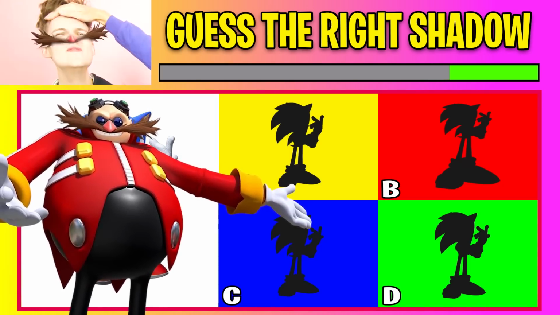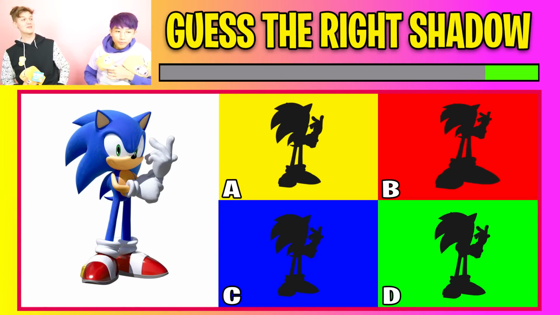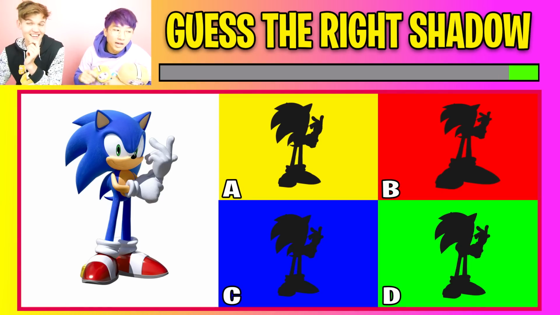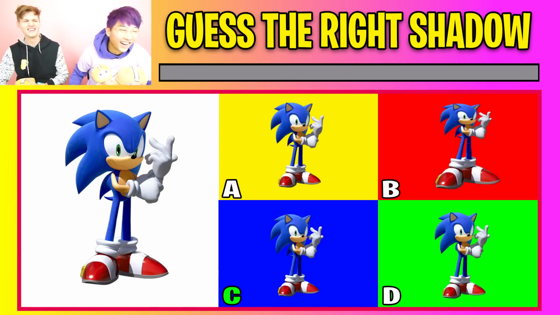Let me see. That's Dr. Eggman right there. Right? I don't like that, bro. And you might be the Rock. Dr. Rockman. I think I'm gonna lock in C, not because of anything Adam said, but because it's blue like Sonic. All right, let's see it. Yeah, it was C. Let's go.